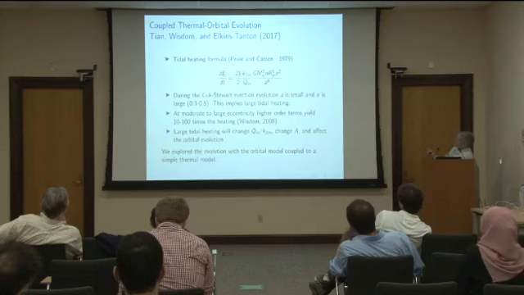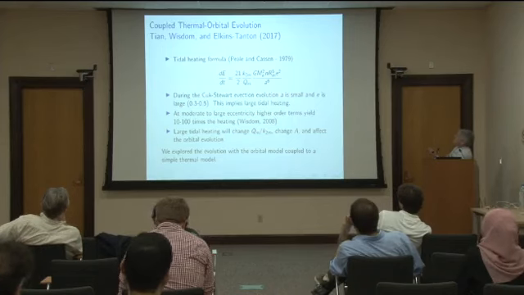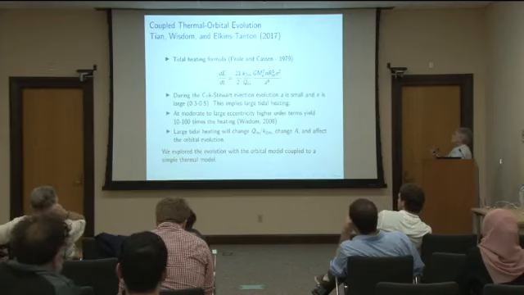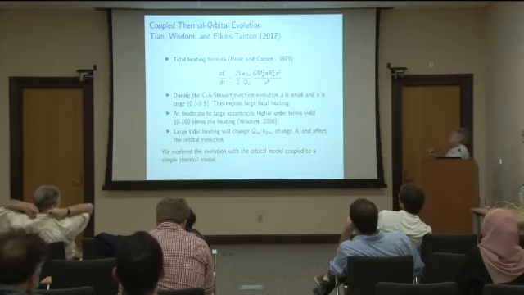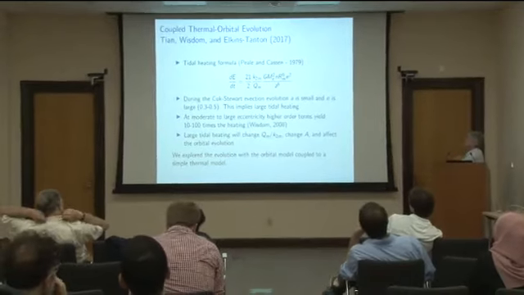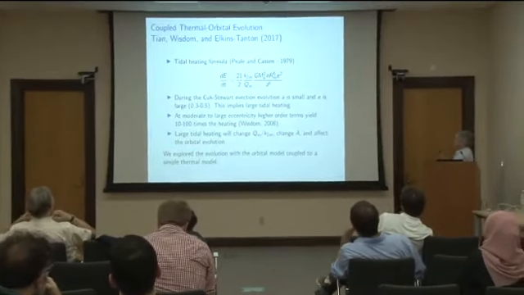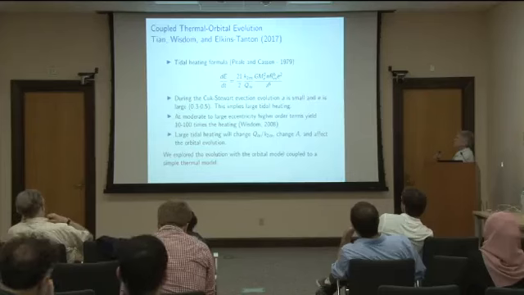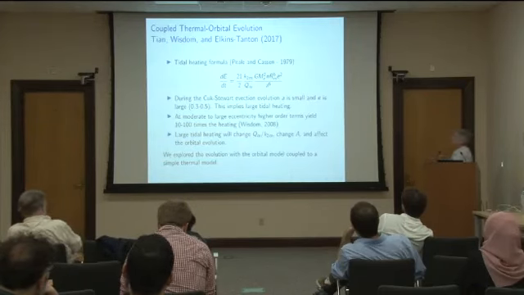So the tidal heating formula, again, depends upon k2 over Q of the moon, mass of the Earth squared, inverse semi-major axis to the 6th, eccentricity of the moon squared. If you take this formula seriously, then these evolutions to large eccentricity and the evection resonance would imply very large tidal heating. An order of magnitude calculation, assuming there's no thermal evolution of the moon, says the temperature of the moon would rise by 10,000 degrees, which is absurd. So clearly the structure of the moon has to change as a consequence of the tidal heating.